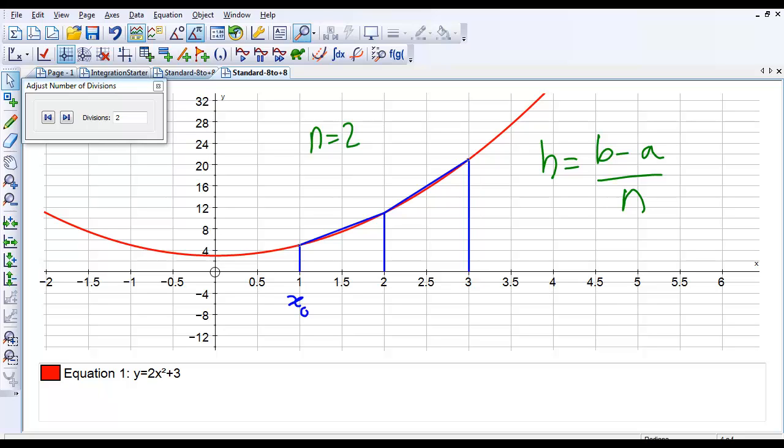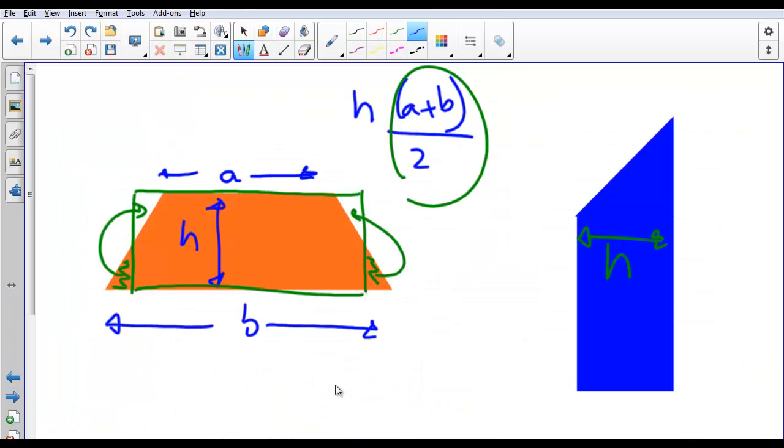This can be x0, this can be x1, this can be x2. I want some more trapeziums. No, let's do it with 2, that's fine. So this value here can be y0, because it corresponds to x0. The height here can be y1, because it corresponds to x1. And the height here can be y2, because it corresponds to x2. The area of that trapezium, what did you say, Emma? You said that we do half a plus b divided by 2.